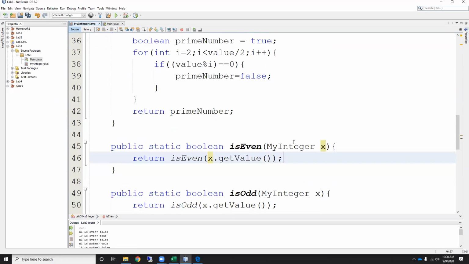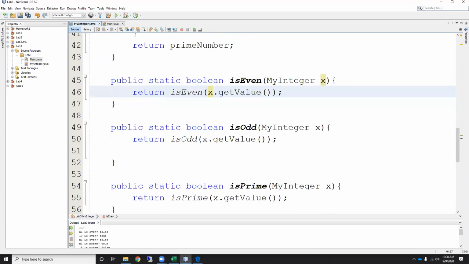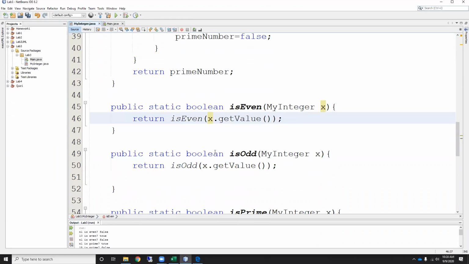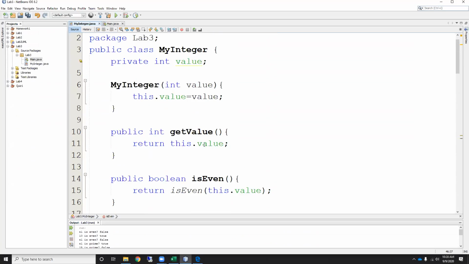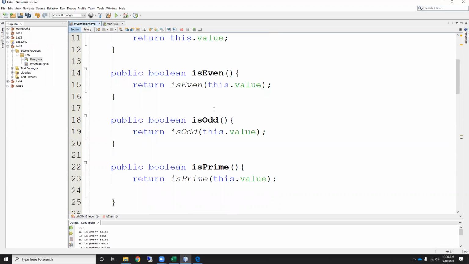What do we call this? Do you still remember? We have a specific professional term for this. Method overloading. Very good. Yeah, this is a demonstration of method overloading. The method is same name, but the parameter is different between those two class methods.